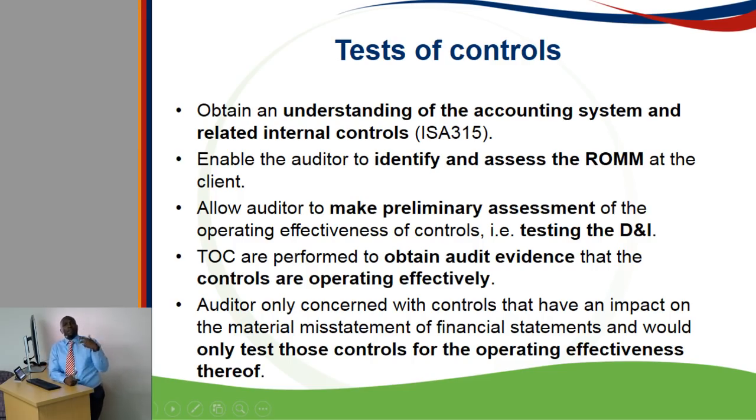Now, this is the portion of test of control. Obviously, if the entity says that they perform credit checks on the customer to assess the creditworthiness of the customer, you can obtain proof that the entity performs such. You can inspect a sample of customers and inspect the credit assessments which are done on these customers, the ITC reports which the entity obtained in assessing the creditworthiness of this customer. So obtaining that and evaluating them and comparing to what the entity says. If they say they perform for each and every new client, you can obtain a list of the new clients that the entity has got and see if for every client the entity has performed the credit assessments, and you can obtain proof of that.